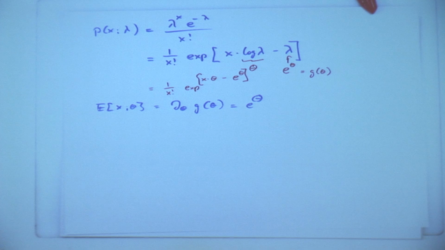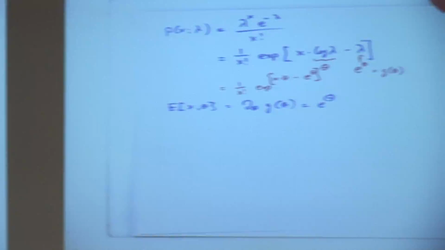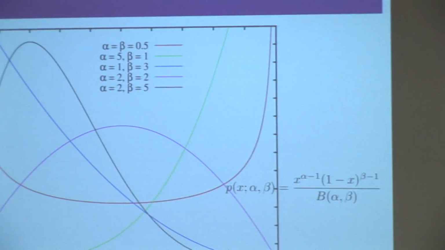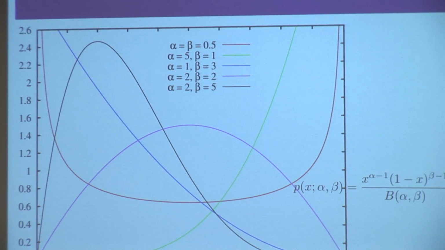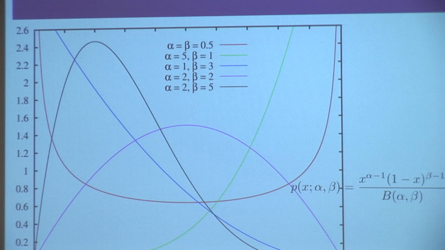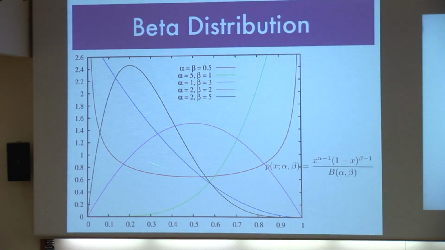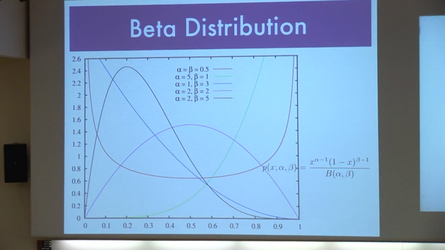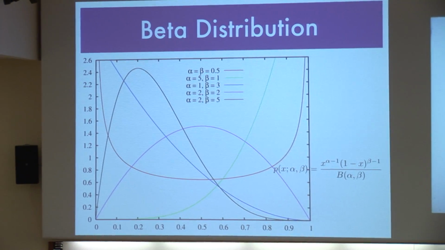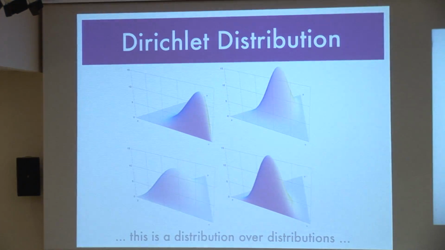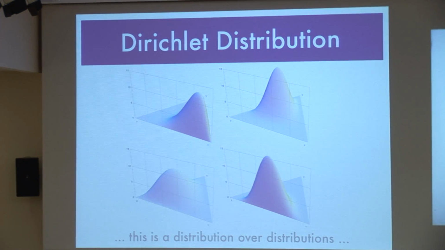OK, good. Moving on to the beta distribution. That one's kind of handy, right? If you have a distribution on a unit interval, you want to have something that's peaked somewhere in between or biased to either end. Well, that one does it for you. It actually also is the conjugate to the binomial, and we might make use of that later on. And here's a really nice one, the Dirichlet distribution, which is the generalization of the beta, as it turns out.